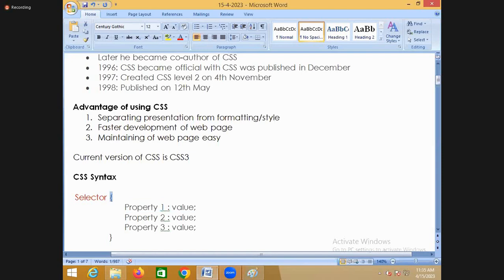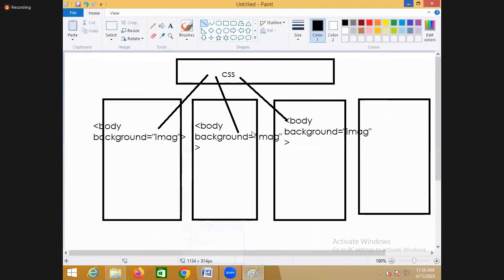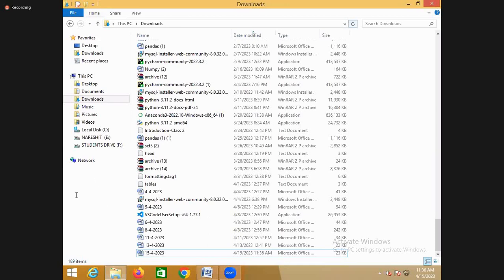So selector, and then followed by open curly brace and close curly brace, and this indicates a block. And within this block, which property you want to change or define, you define it along with the property name. We have different types of selectors.